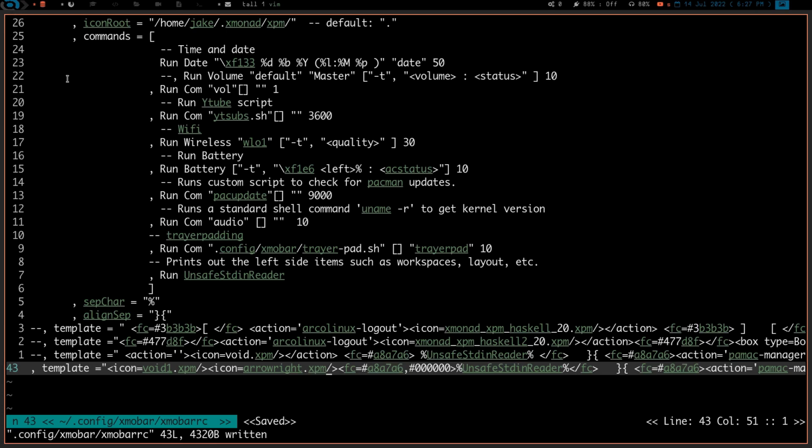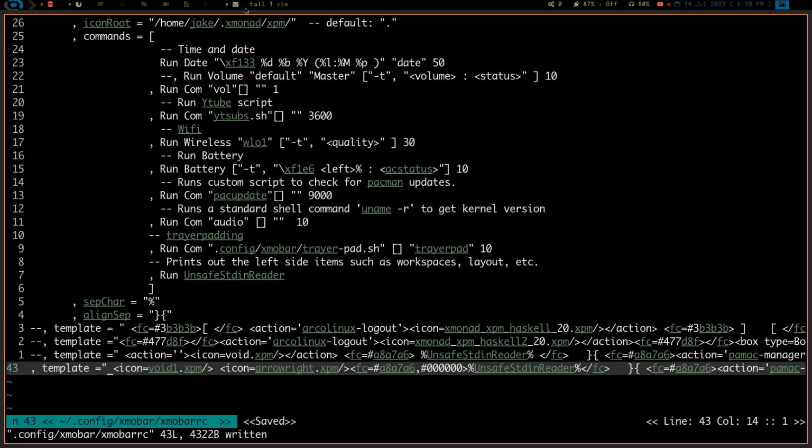Now we can adjust how far away from the next set of my workspaces it is. If I hit a space here and then hit right and we reload it, then that's going to put a bigger gap here. So if we undo that and we come back before it and we do insert and do a space here and then we write, now that's going to give me a little space after it. Let's just go ahead and put a little space in front of that void icon as well. So if we put a space there and we write, that sets me out a bit from the edge. So that's kind of nice. So we've got a nice black before it, we've got a bit of a gap between the edge, then we've got some black, and then we have the arrow.